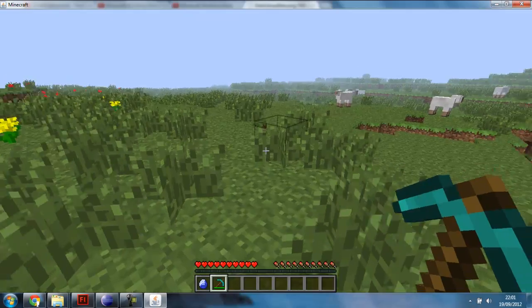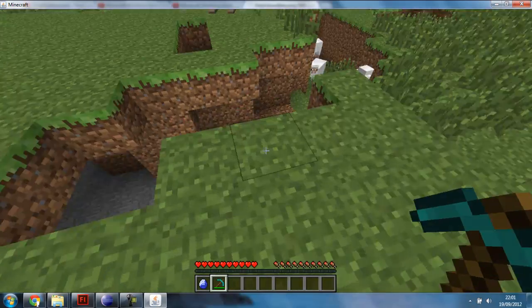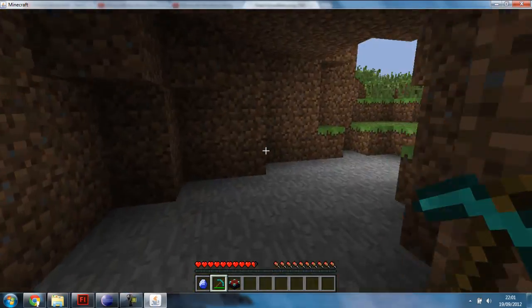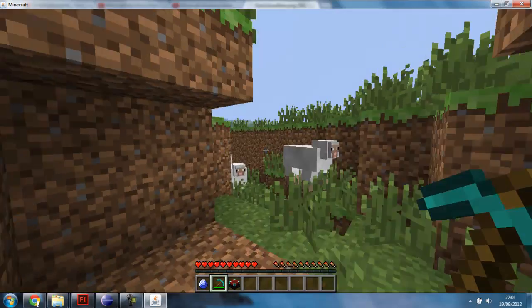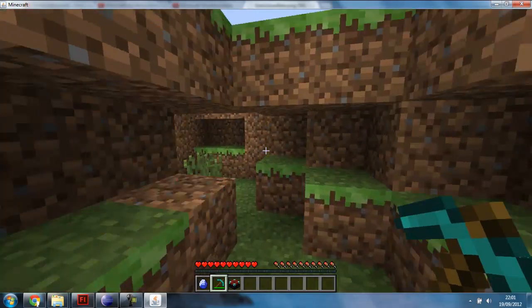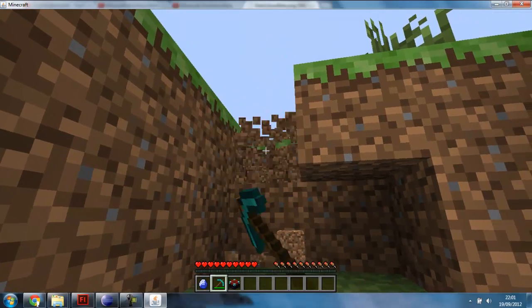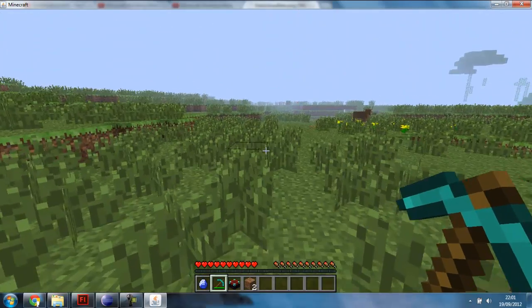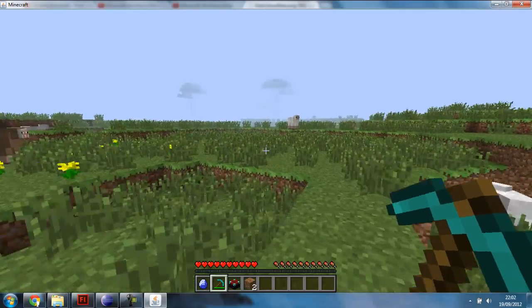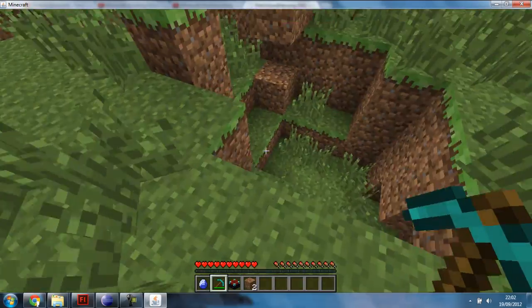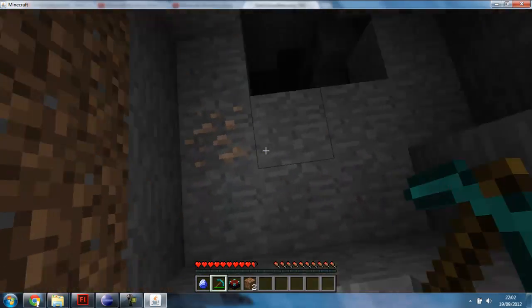In the next video, I'll show you how to generate this into the world, so you'll be able to find it in caves, different depths, any depth you want. You can even spawn it at the surface if you really want. It would be similar, but not actually that. It will be using slightly different methods. But yeah, in the next video I'll teach you how to generate it into the world, so you'll be able to find it in caves and stuff.